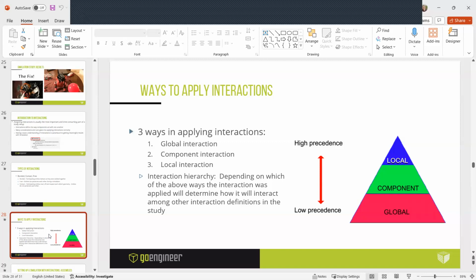So what you're going to want to do is do a local interaction whenever possible and go in to every single contact area or geometry, apply the contact interactions, whether that's bonded, free, or contact interaction, and do that for all the different geometries. And so that's the interaction hierarchy. You take the most priority over the more specific feature or definition, and then you get less and less priority the more general it becomes.